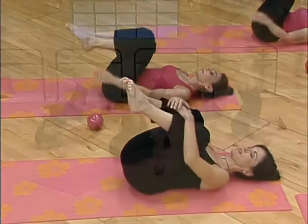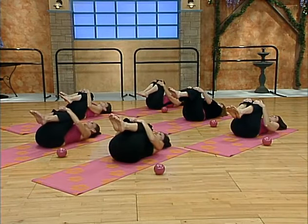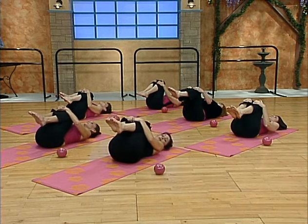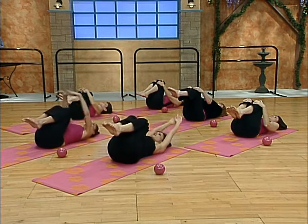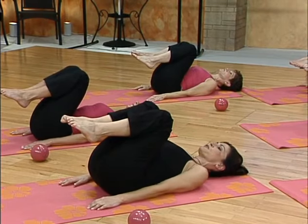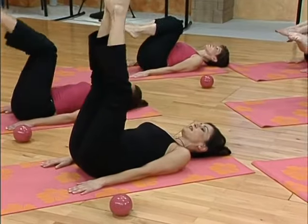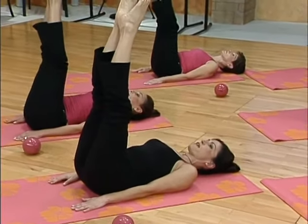Beautiful. Hug your knees. This is a nice little rest for you. Stretching out your arms, your lower back. Don't forget, you don't have to go down too far. Take a deep inhale, arms overhead. Exhale, lower the arms down and around. Make sure when you do that, you're readjusting your shoulders and your triceps. Extend the legs straight up in the air. We're going to go the other way now.